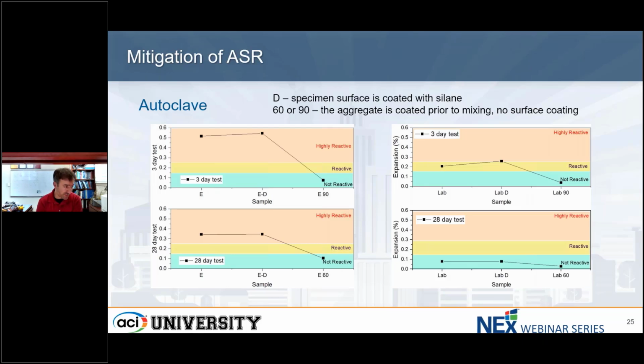But we don't have reason to believe that happened in this case. But the big thing about this autoclave test is that at early ages, so if we're testing when the mortar is only 3 days old, it's not very strong. It still has, because of the prescribed mix, a fair amount of water in it. And we're heating it up to 130 degrees Celsius and inducing a tremendous thermal strain and stress on that specimen.